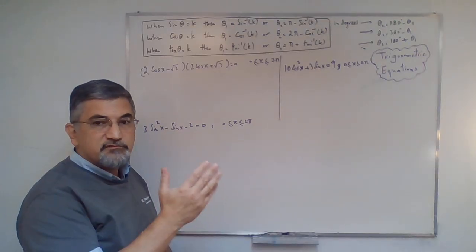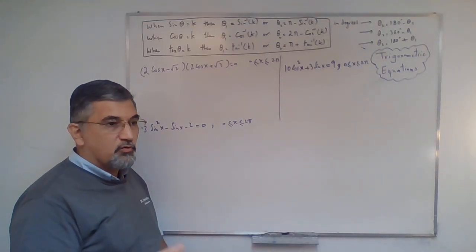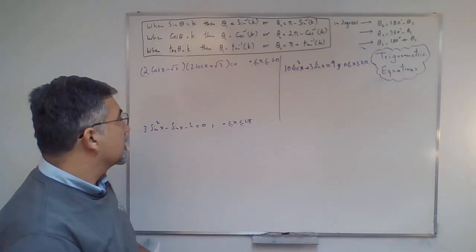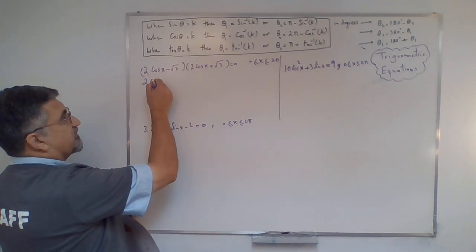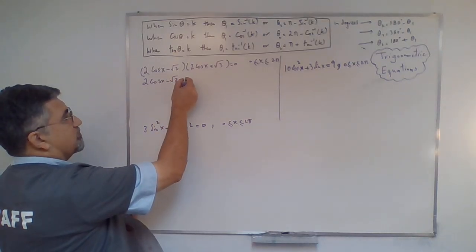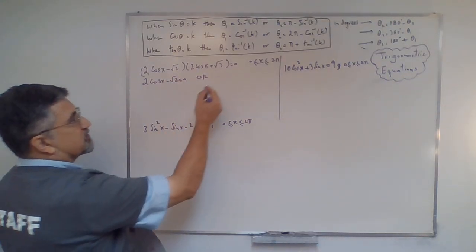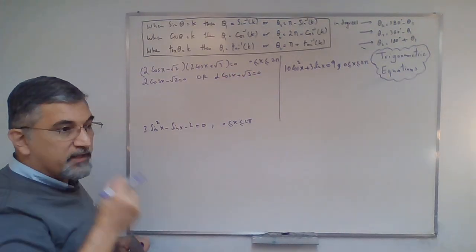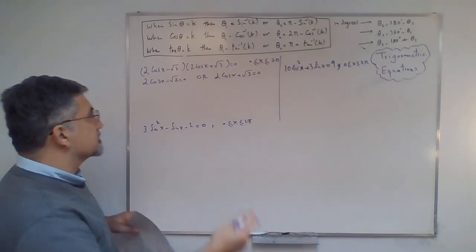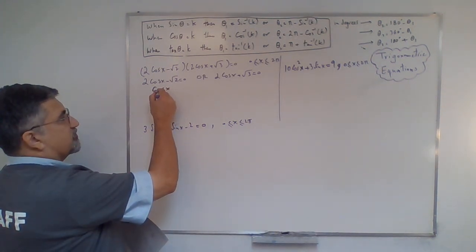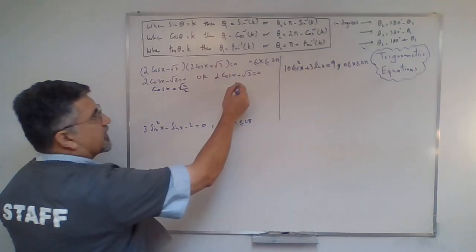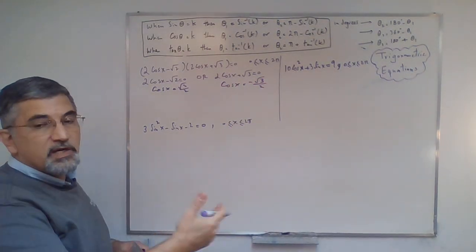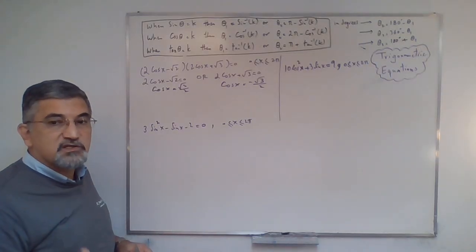We know that if the product of 2 or 3 expressions or binomials is equal to 0, then either the first or the second must be 0. So we're going to set each factor equal to 0. We're going to say either the first expression is 0 or the second one is equal to 0. This way, we end up with two simple trigonometric equations that we have discussed in the past. If you solve for x, you get cos x equals root 2 over 2, and here you get cos x equals negative root 3 over 2.